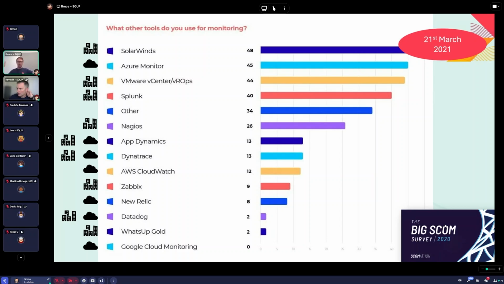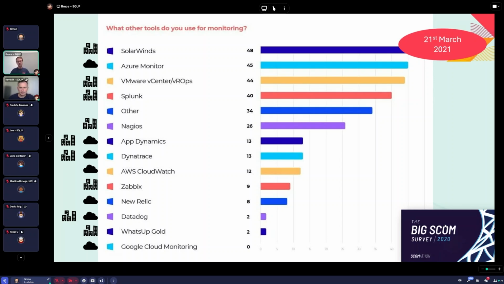So over the years, our expectation was we would see more usage of cloud monitoring tools, so the likes of AWS CloudWatch and Azure Monitor grow, and we would expect to see the use of on-prem tools decline. Now, the industry at this point was talking a lot about cloud only, which I don't think is ever going to be the reality, to be honest, and speaking to our customers. But I am predicting, have been predicting for years, a hybrid kind of scenario.